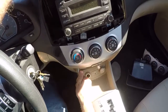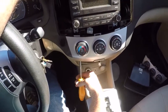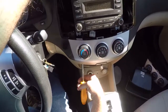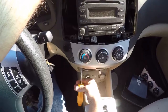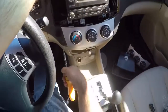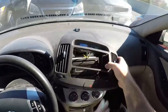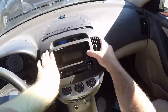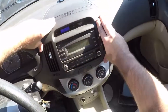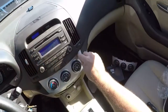But you see the angle that the screw is at? I've got the screwdriver. It would like to be parallel with the center line of the car, but see how it's tilted up and down? It's almost a 45 degree, closer to a 45 than any other, I think. So this just pops back in. I'm gonna go at the top first, and then the bottom.